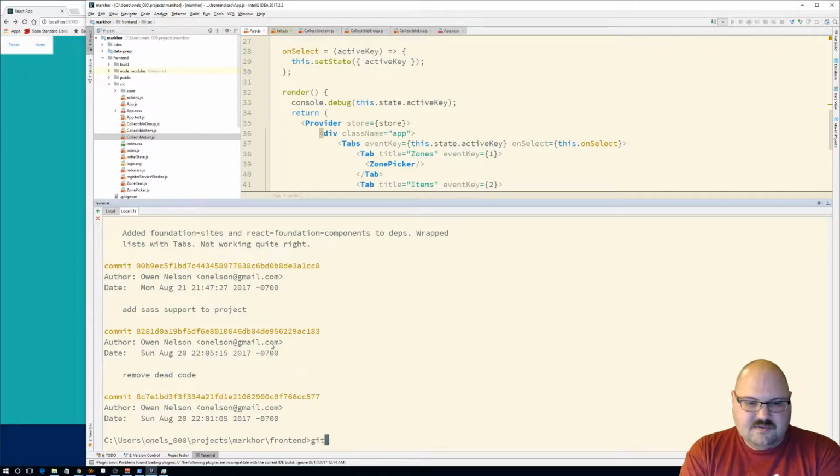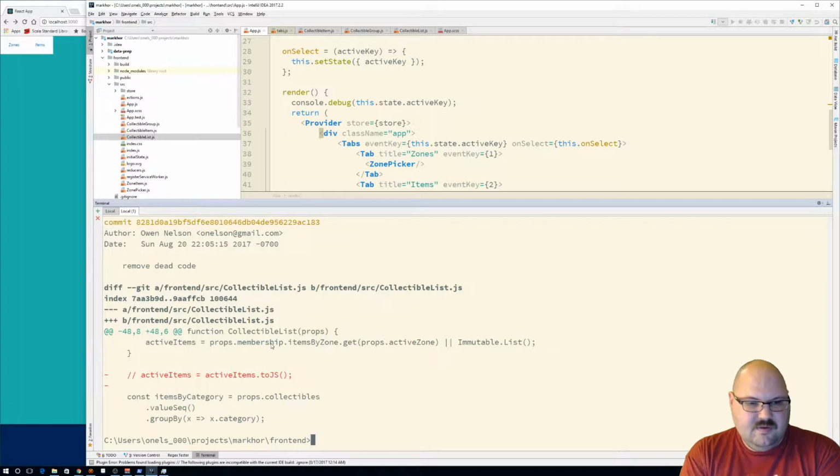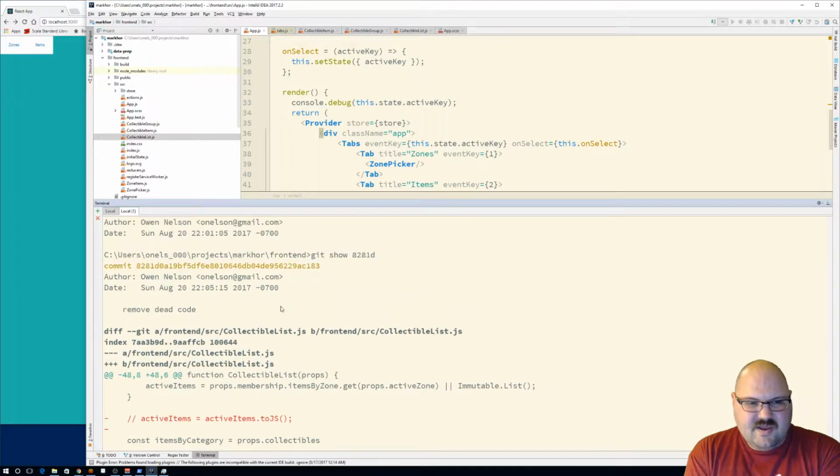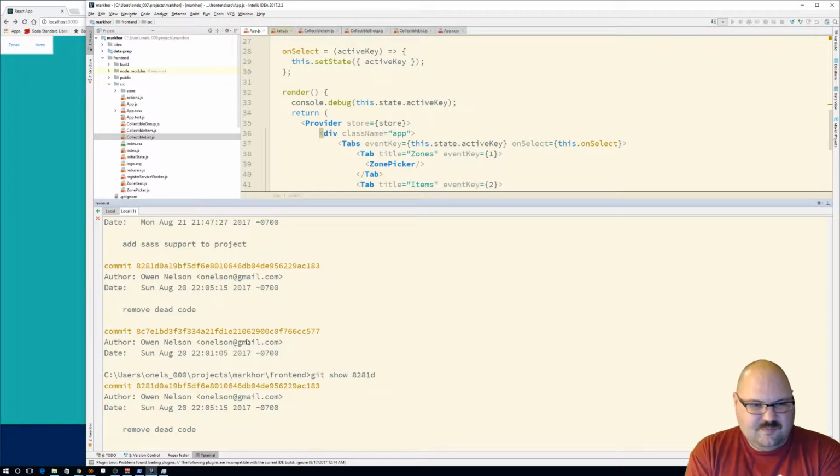We'll see. So I'm going to try git show 8281D. Yeah, that is totally dead. And this is a little dangerous, but I'm not sure if it's this rev or the next one that I want to reset to.